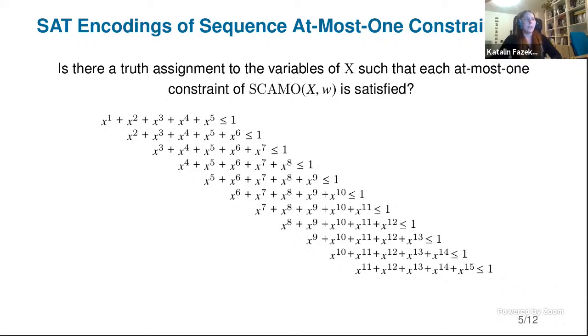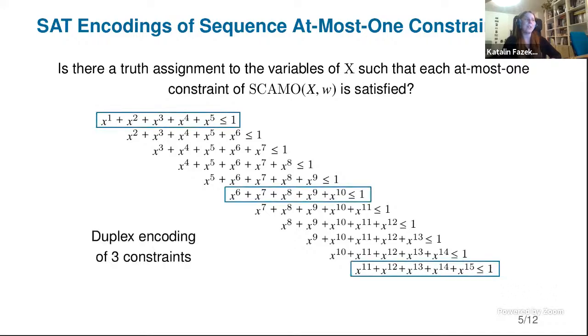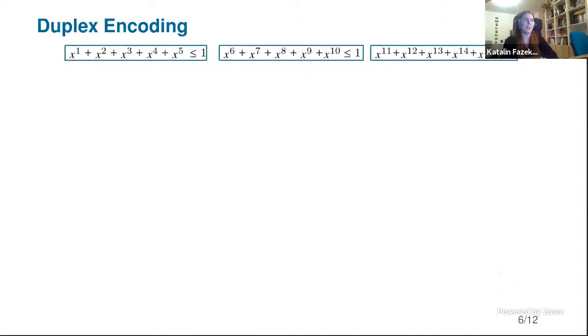So in our approach, we first tried to focus on the disjoint constraints in this constraint set. We picked every 5th constraint, if we stay with this example, so that each variable occurs in only one of the at most 1 constraints, and all the variables are in at least one of the constraints. It's maybe easier if you put these selected window constraints next to each other, so that we basically cover the whole sequence of variables.